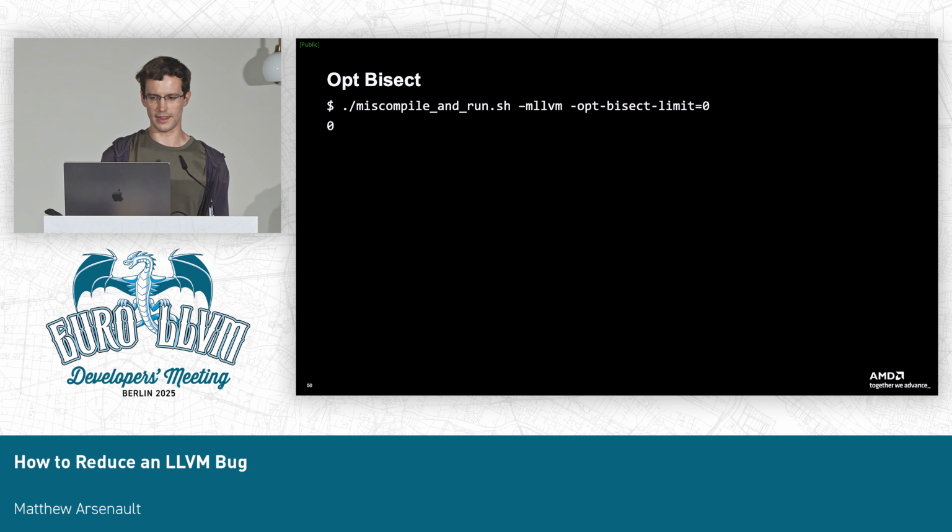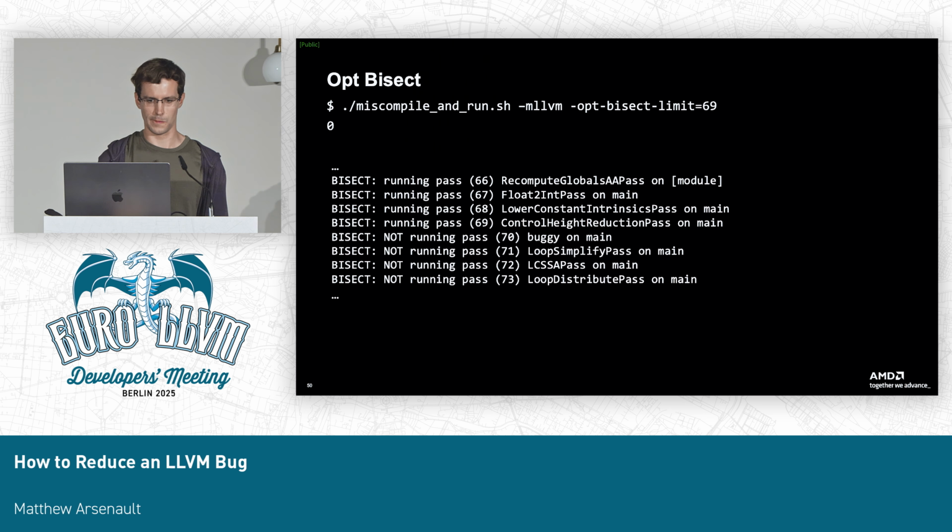So now we can take that number and run with -mllvm -opt-bisect-limit=0, which approximately skips all optional passes, and then we see that we got the correct exit value of 0. And if we start moving that value up and down by bisection, we'll see eventually we get down to it. We do that like 6 times, and then we find the problem manifests only after running past 70. So it found the bug.